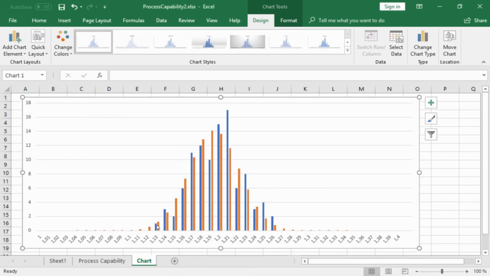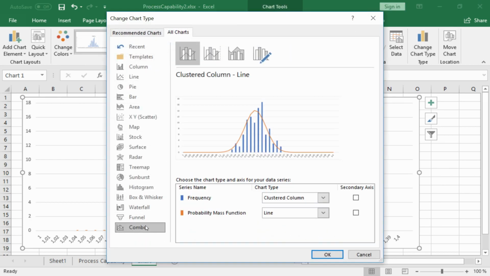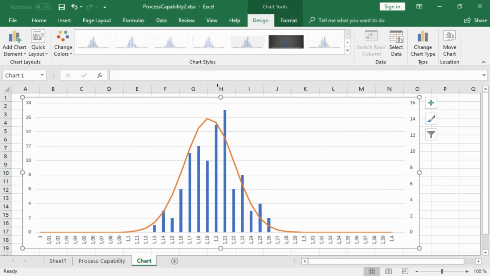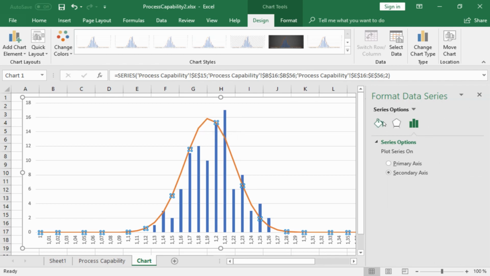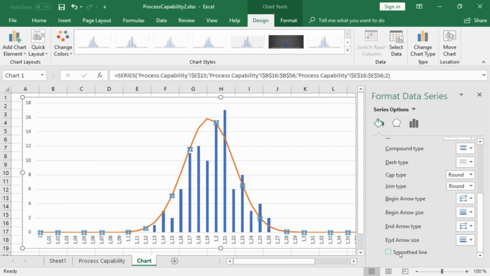Now we see what we calculated in orange, but this doesn't look really good. So we say change chart type, click on combo and change the chart type of the probability mass function to line. We say it's the secondary axis and click OK. To give it a smoother look, we can say fill line and smooth line.